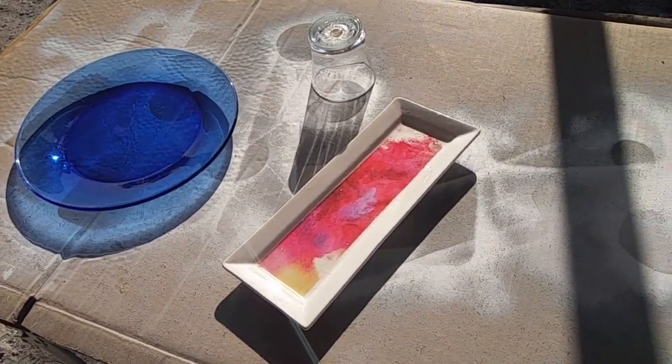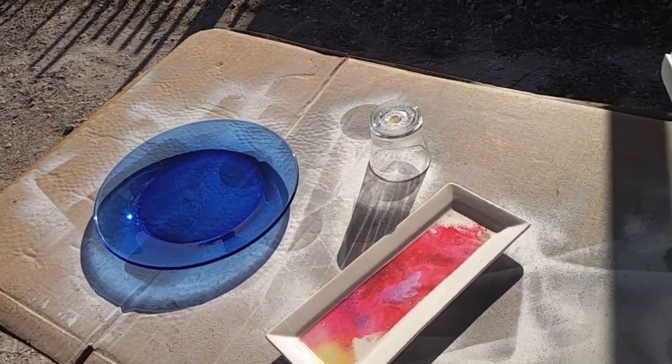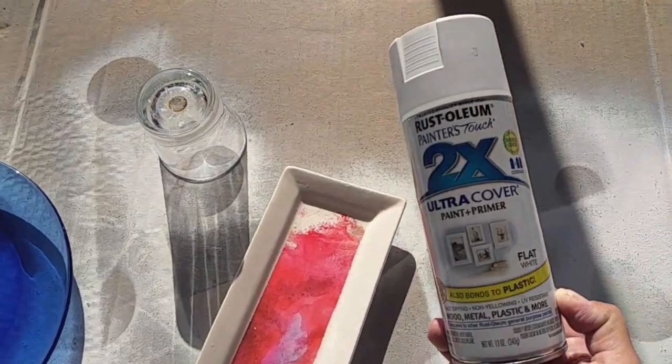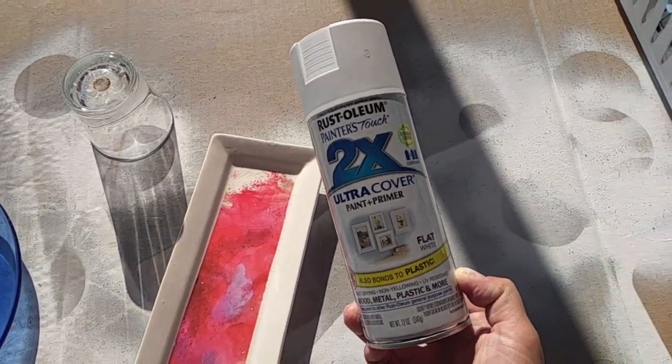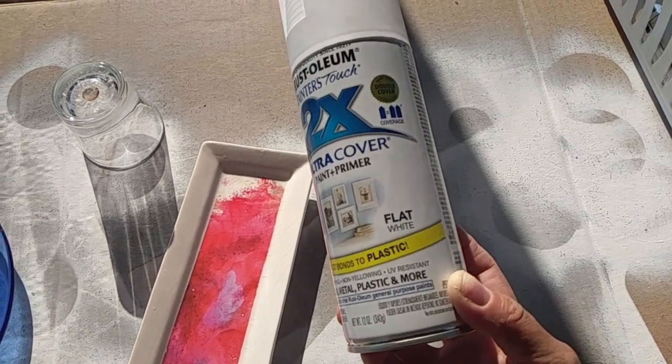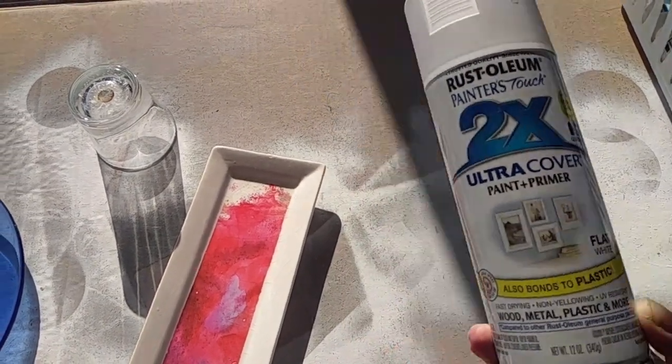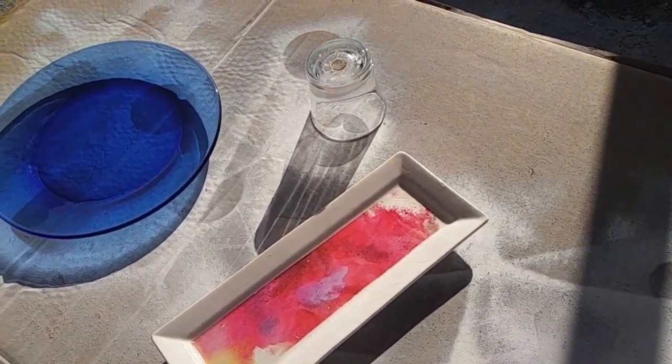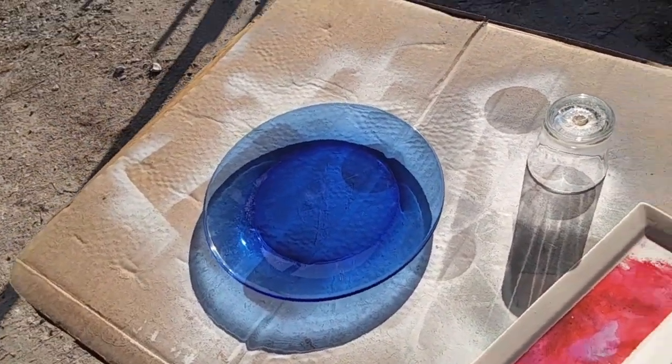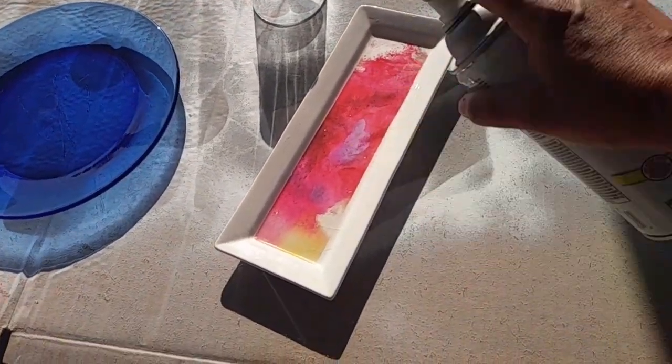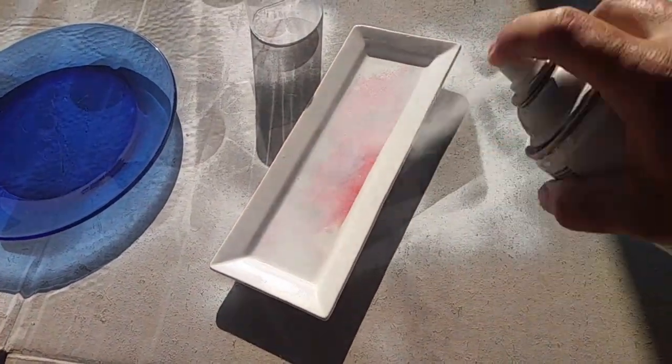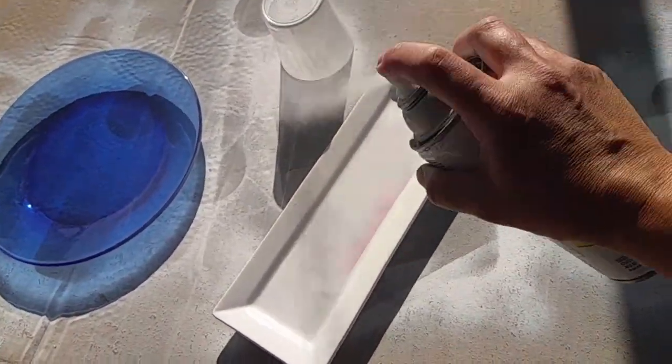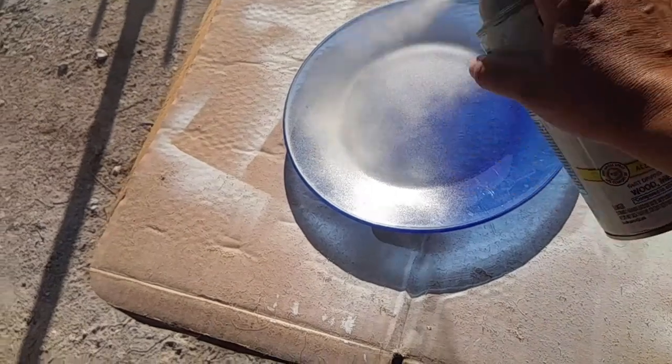My shaky camera because I was holding my phone as I was trying to spray paint. I used this Rust-Oleum 2X, which I also have linked below, and I thought it would be way better than trying to put 82 coats of that generic white spray paint from the dollar store. Because Rust-Oleum is good. Everybody knows that. Look how opaque it goes on pretty quick.